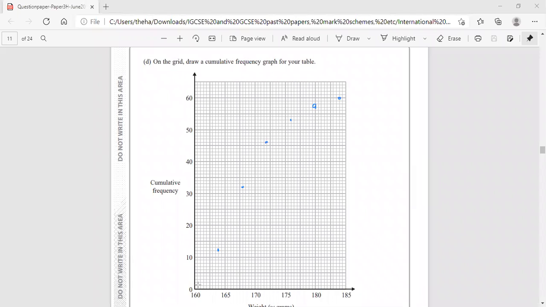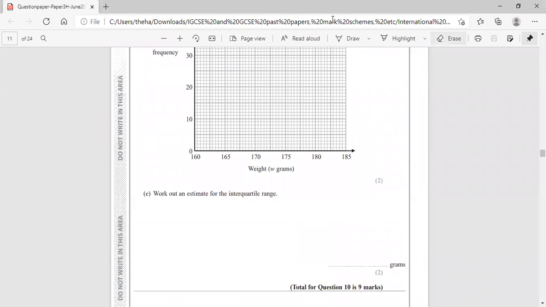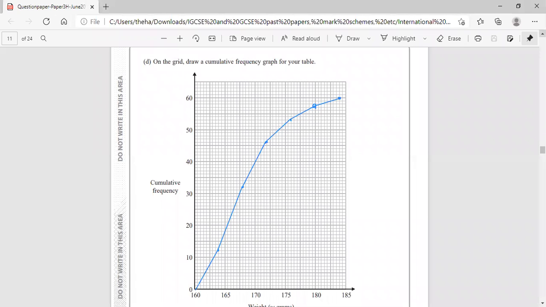I'm not going to do a curve because it's impossible on this computer. I'm just going to draw straight lines between them, but you need to draw a curve when you do this normally. Make sure you look at the scales, that's important. On this one it goes up by 1 value every 1 square, but on this one, 2 squares is 1 value. Okay, let's continue this question. Oh, why did I erase that? I've completely erased the graph which we need for this question, but I've got it back now. What we need to do is work out the interquartile range.